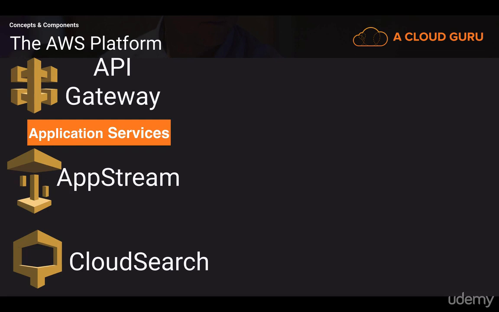We then have Cloud Search. Cloud Search we actually use on acloud.guru. It's really, really cool. It's a managed service in the AWS cloud that makes it simple and cost effective to set up, manage, and scale a search solution for your website or application. It supports 34 different languages and popular search features such as highlighting, autocomplete, and geospatial search. But again, it doesn't feature in the exam, so we do not cover it in the course.